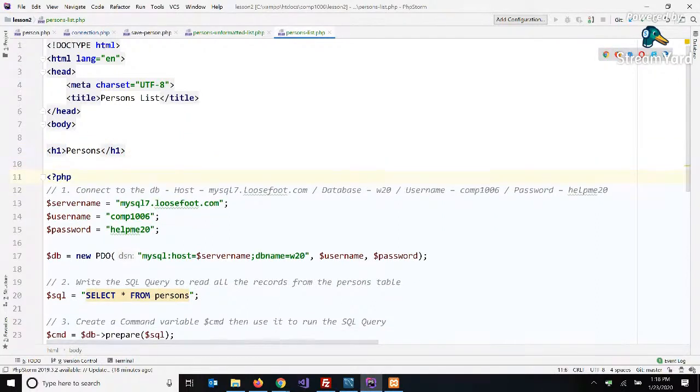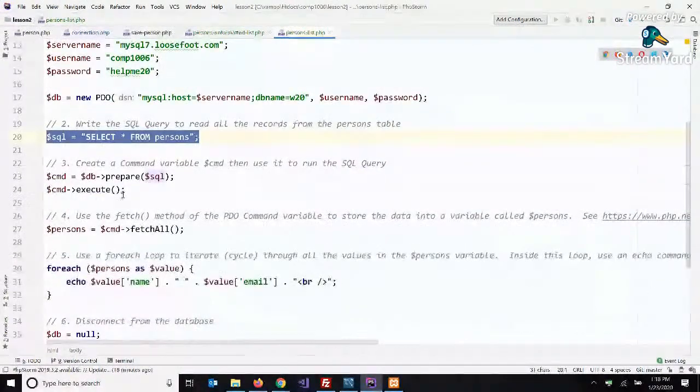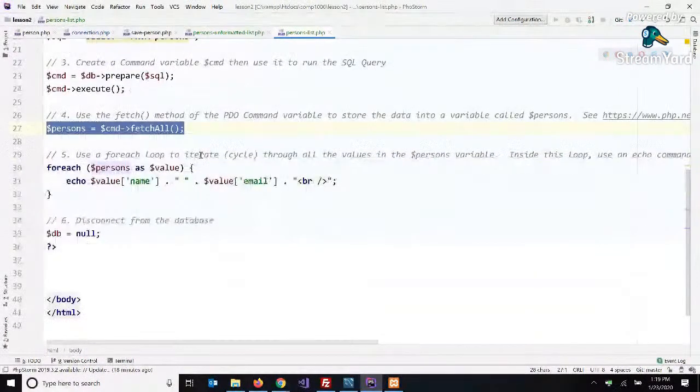So all of the steps we did in the previous page, we all still need to do them. We need to connect to the database. We need to set up our SQL query. We need to execute the query, store the results in a variable, and then loop through it and print it out. But we want to add a whole bunch of HTML for packaging.